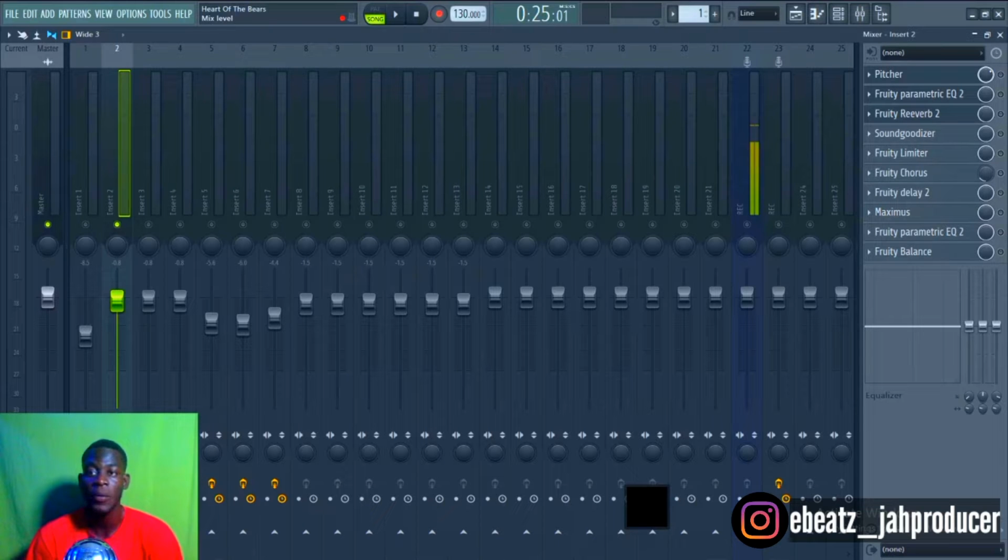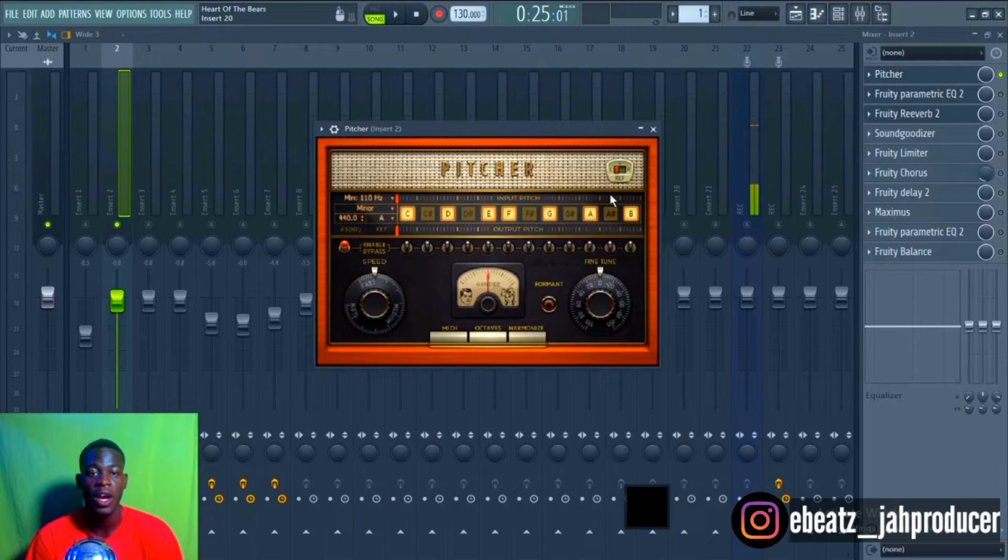So firstly, I start with a pitch plugin, and this will help you to have a tone similar to Auto-Tune, but this is not Auto-Tune. This is a pitch plugin from the FL Studio set. So what I did, I set up my tone to what I know would be the best. Before you can work with this, you got to know the tone you are singing in. And even if you don't know the tone, you can go around playing with it.